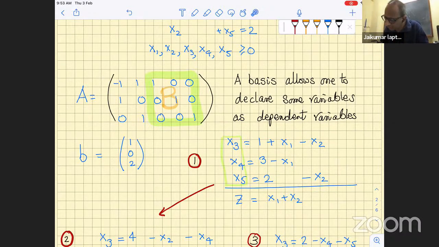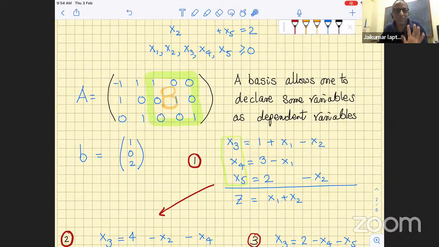And now I'll let you imagine that whenever you have a basis, you can assign the remaining variables whatever values you want, take them to the other side. And since the basis is an invertible square matrix, you can take its inverse and find values for the variables corresponding to the basis. So you can always write the variables corresponding to the basis as dependent variables, which depend on the freedom that you exercise in choosing the other values. So the other values you choose, and then you get these dependent values.